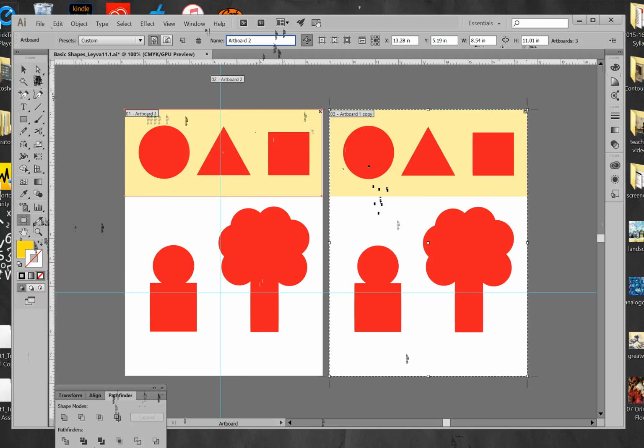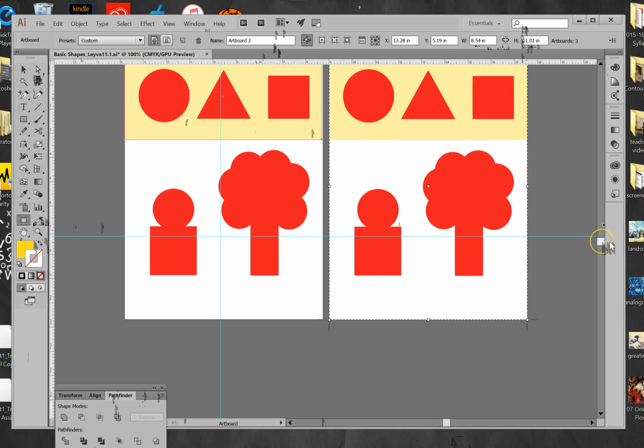So let's go ahead and do that now. And you'll notice that they both measure the same size, 8.5 by 11. This one seems to be a little bit different size, but they look pretty much the same. Okay, and so we have them named.